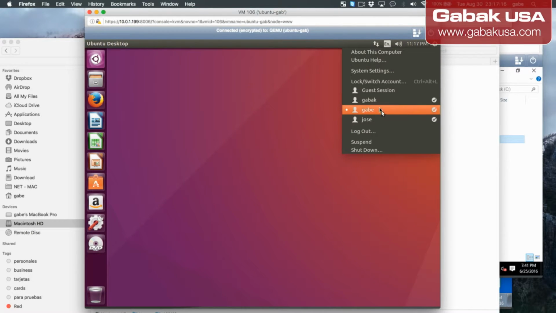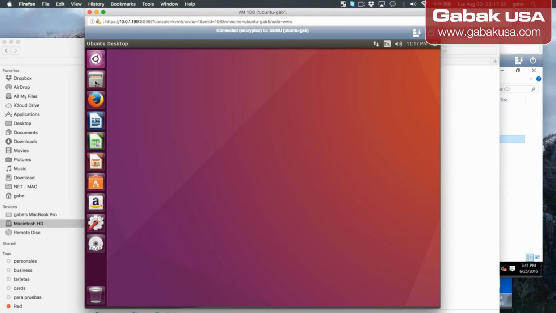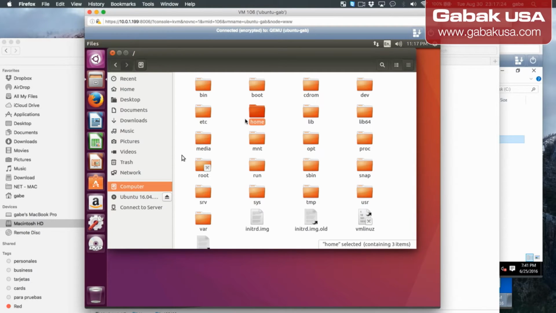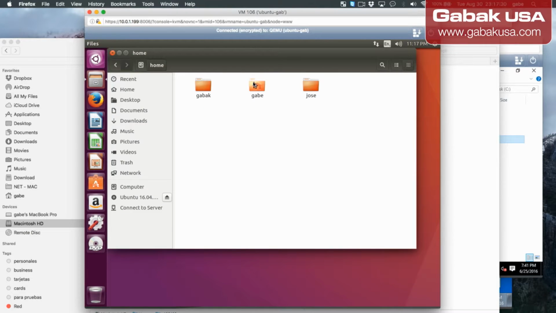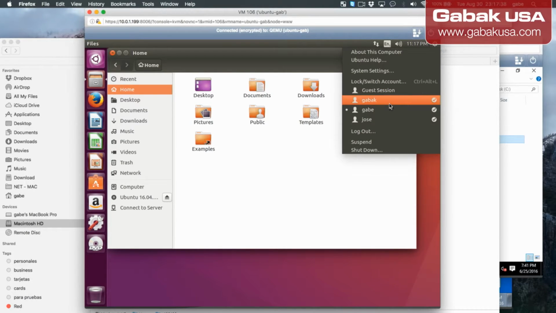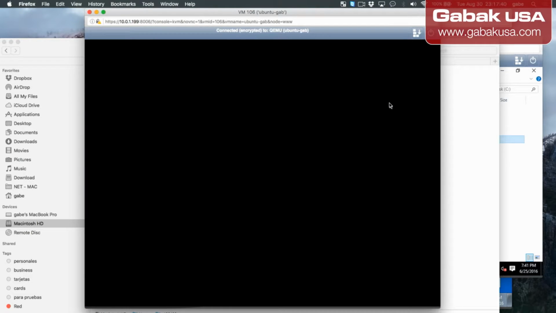So we have Gabak, Gabe, Jose. So if we go here on Files, and then we go to Computer, or the drive in this case, like I said, we are going to search for Home, and then we go Gabe, and then we have everything. Wonderful, magic. So I'm going to change. I'm going to Gabak again.